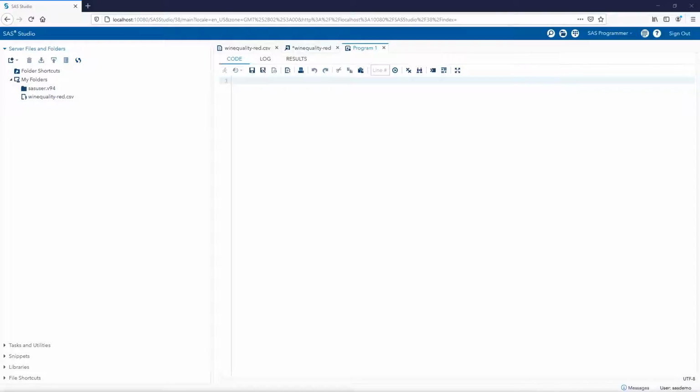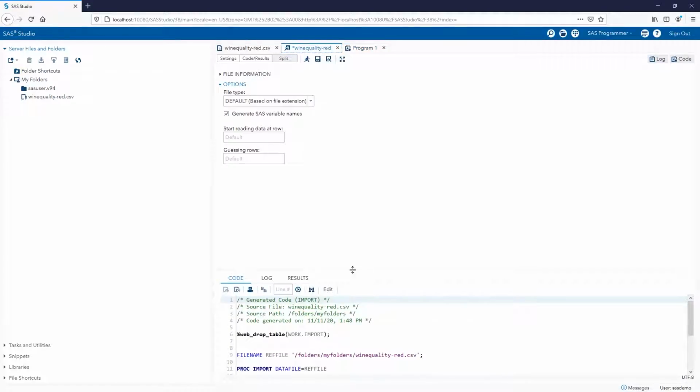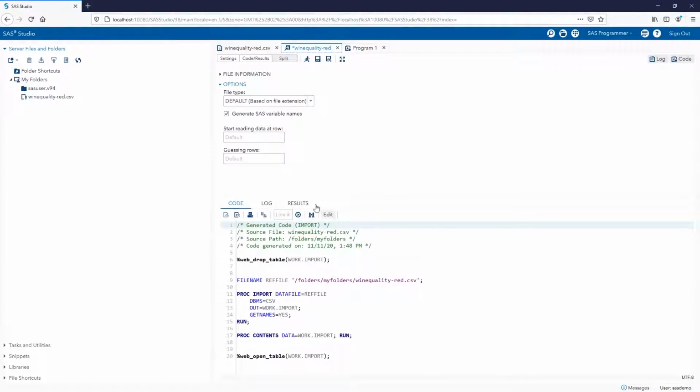In our previous lesson, we drew in the red wine quality data set. We saw a little bit about the different features that SAS Studio has available. Let's explore that a little bit further so that we can truly utilize all the functionality of SAS Studio, seeing as we will be working with this tool for the remainder of this module.